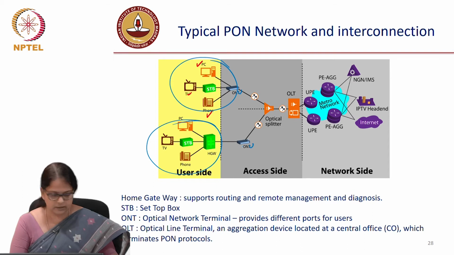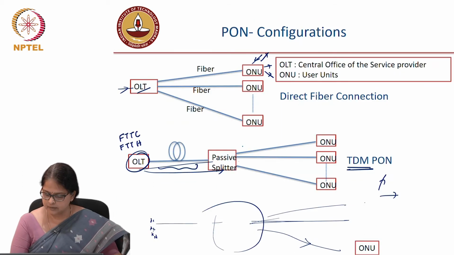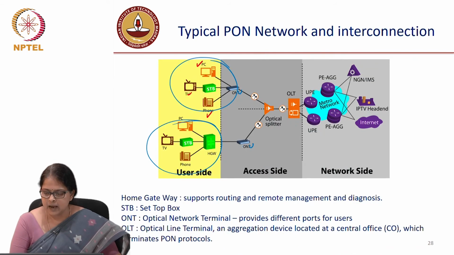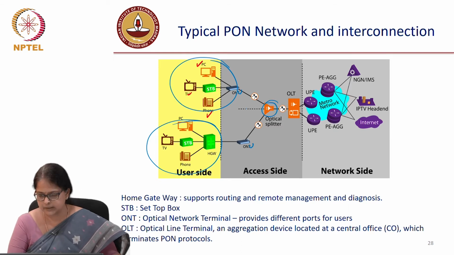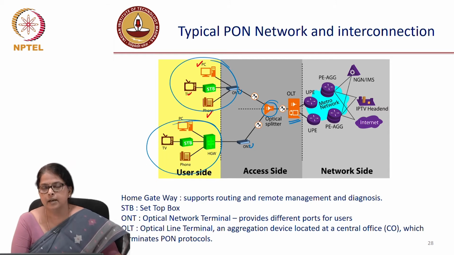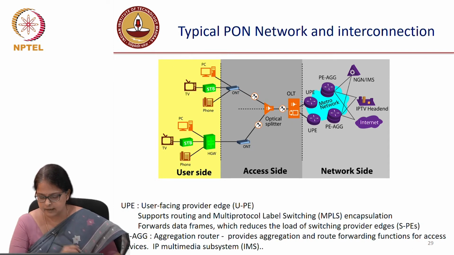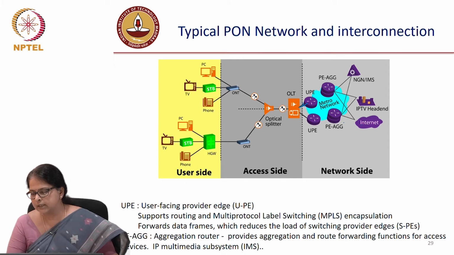This is the same as the ONU that we saw here. These are the ONUs, and they can get serviced by the same optical splitter. And this is the central office or OLT. It is the aggregation device which is managed by the service provider, and that can get further connected to the user facing edge. Now these edge routers are the points at which this add drop multiplexing happens in the metro network, and then it can just go on to the internet, or it could go on to the IPTV head and so on.